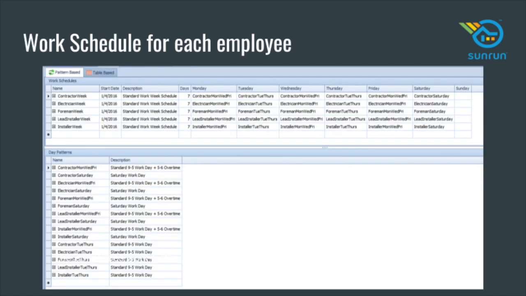This is a picture of our employee work schedules. There are different schedules for Monday, Wednesday, Friday versus Tuesday, Thursday, and Saturday. This is due to an assumption we made that overtime only occurs on Monday, Wednesday, Friday, and Saturday for a set number of hours for consistency. Within the work schedule, all workers work from 9 to 5 on Monday through Friday, while also working an extra hour on Monday, Wednesday, and Friday. All workers are also present on Saturday for 4 hours.